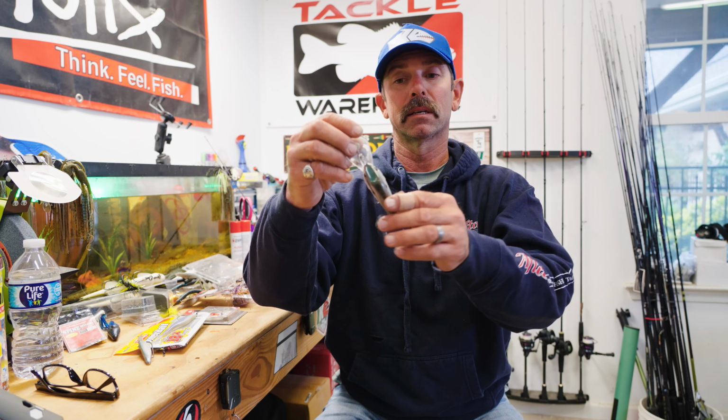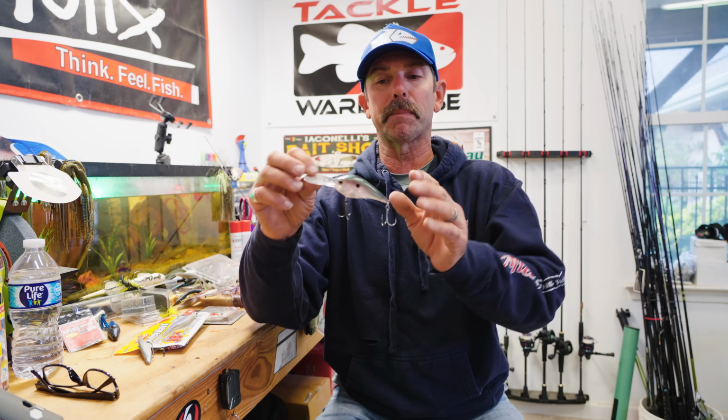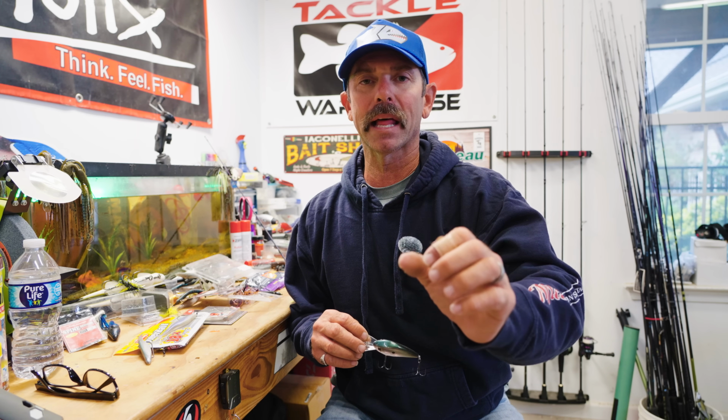So, the Berkley Dime 15 is a good one. The Berkley Dredger series, a 17, a 20, and so on and so on. Baits that go 15 feet or deeper, I really like these extreme deep divers. Guys, same exact theory as that football jig. These are fish that have spawned, they left those spawning flats and coves, they've moved out to deep water, and these are fish that are stopping on secondary points, main lake points, main river ledges, main lake bluffs, main lake riprap, right? Fish that are in their summer mode.